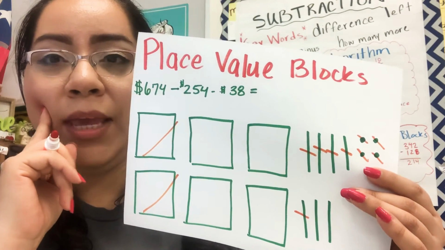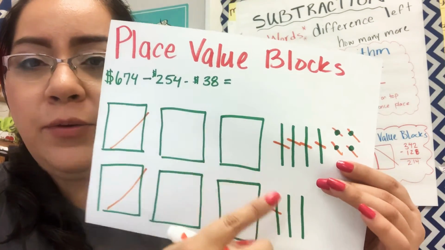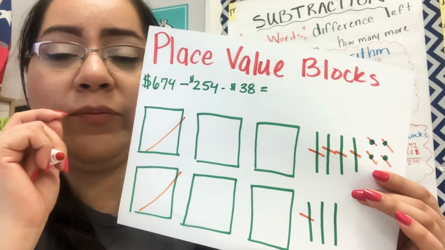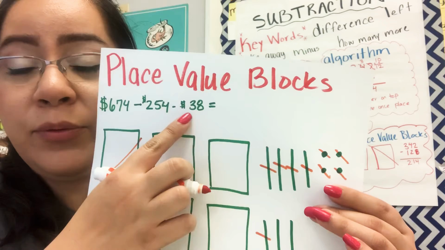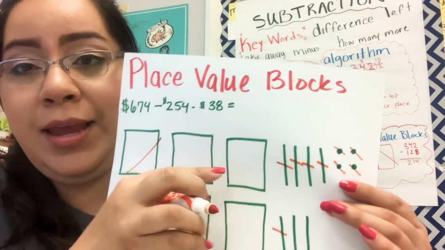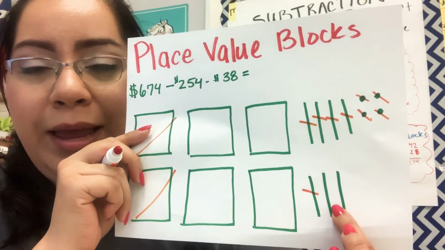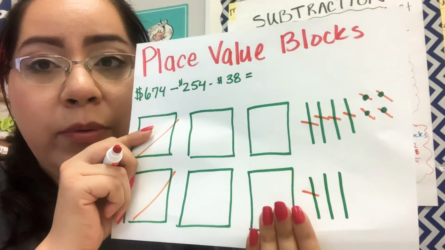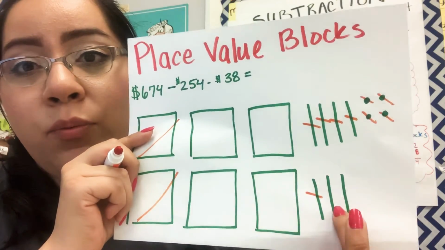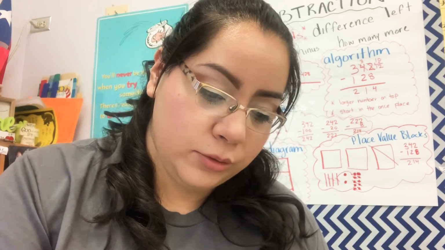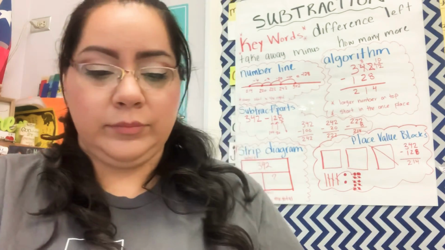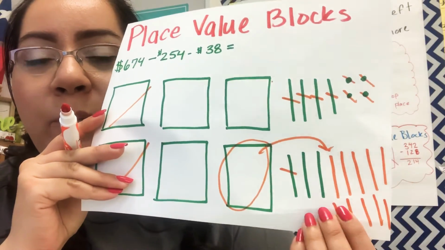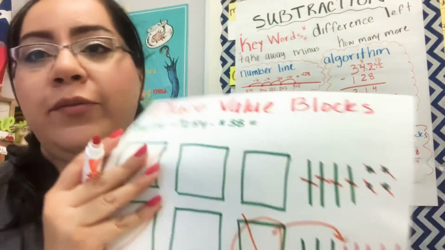Okay, so that's one done. And so we see what we have left. 1, 2, 3, 400, and 1, 2, 420. That's all we have left. 420. Now I have to remember, I have to take off 3 and 38, which is 3 groups of 10 and 8 ones. So I'm looking here, I only have 2 groups of 10. So I'm going to have to borrow from this one. We have to remember that 1 square is equal to 10 rods. So I'm going to go ahead, circle one of them, move it over, and I'm going to add my 10 rods. And usually I like to do this in a different color so you can see what we added, what we moved over, and we get to mark it off now.